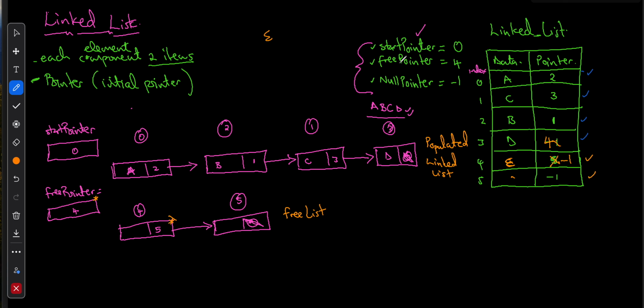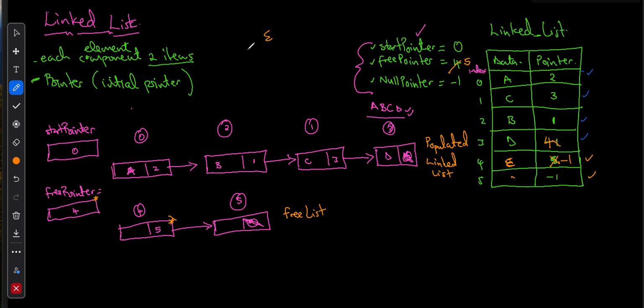And my free list is no longer 4, because on 4 I just placed something. It's now going to be 5. Basically, those are the changes that I'm supposed to be making. But don't worry about the part of adding an element. We'll talk about that in its own video.